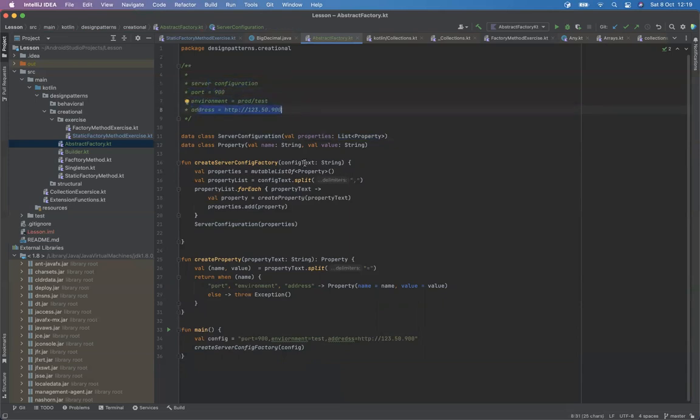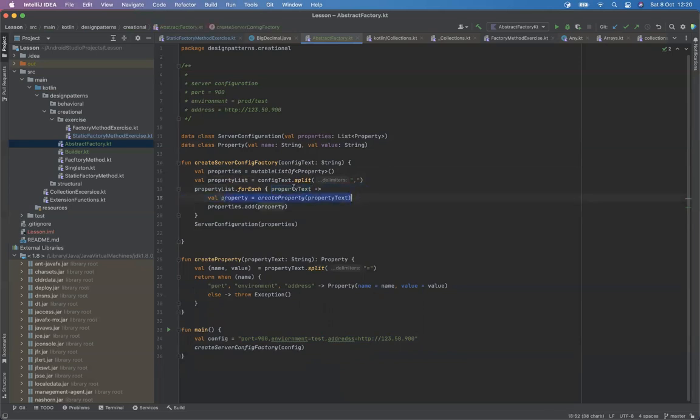It will have the list of properties, but each property will be a name and a value. So when I put this back into my factory method with that text passed in here, I need to break it, right? I'm breaking them by commas. When I split them by commas, I get each of them. I want to add each one to a list.